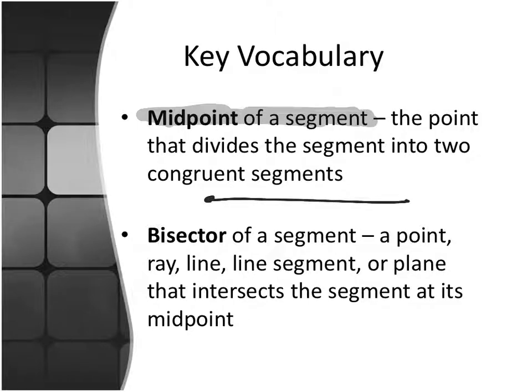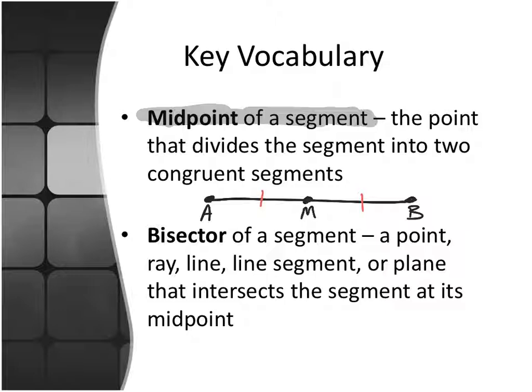Okay, so I'm going to draw a segment. I think we would all agree that that's a segment. And if I put a midpoint in here, and I'm just going to call that M, just so we remember that that's the midpoint, it should be understood that the midpoint of a segment divides the segment into two congruent segments. So watch what I'm going to do.